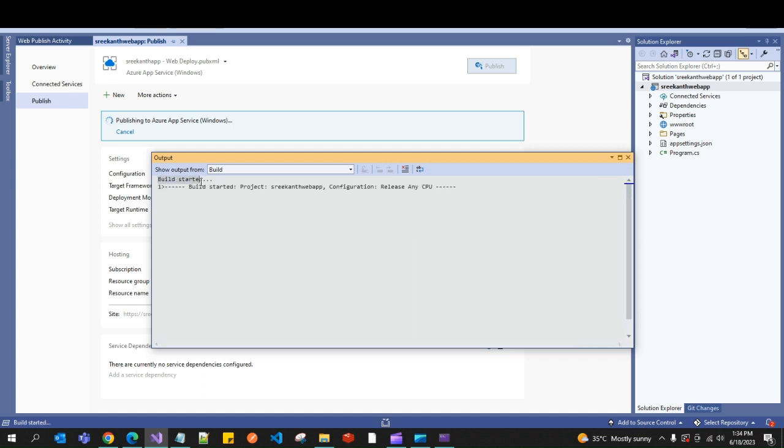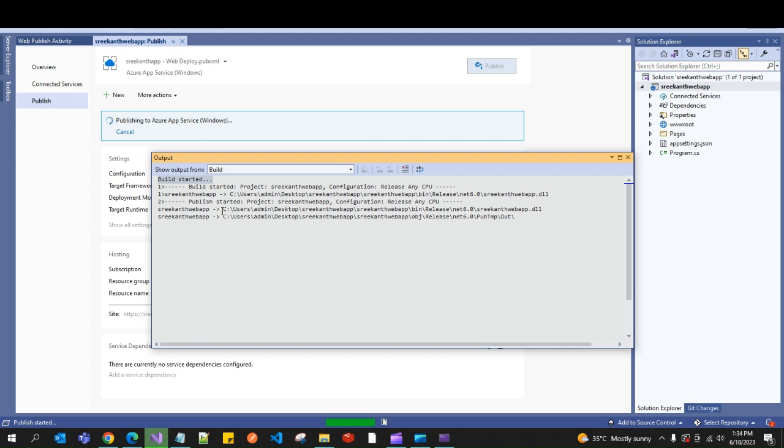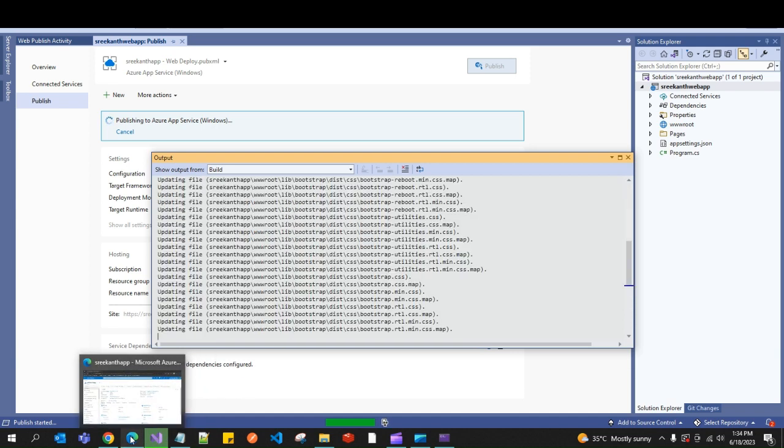As I told, the build is started. Once the build is completed, it will publish all our project DLLs, even the Swagger DLL, all those DLLs, to the app service. It will take some time. Meanwhile, just go to the app service.